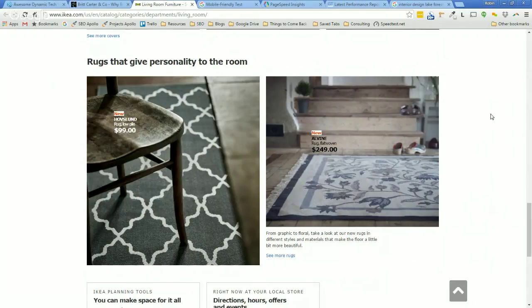Yeah, exactly. So I think that's the kind of direction to draw them in and make them want to explore more. And that's kind of what you want to do if you're putting the site together to get them to convert from a visitor into a buyer or a visitor inside the store. All right. And that's what it's all about.